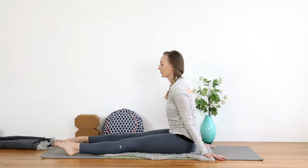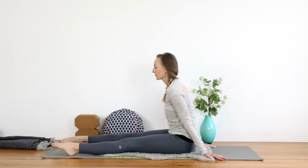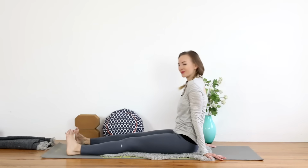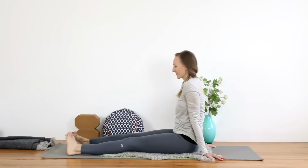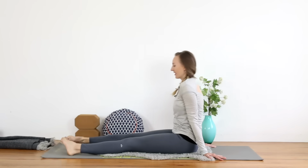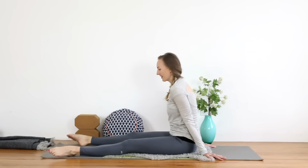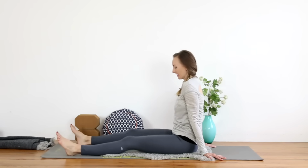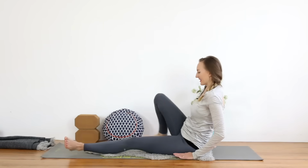And you can take the ankles in some circles. And reverse the direction of the circles. Good. And then let the legs turn in and out. Give the legs a shake. And setting up for the second side.